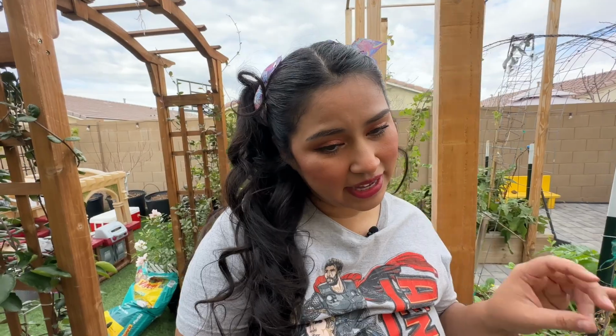Over time, my more heat tolerant plants protect the little guys, the ones that don't like the heat. And then in the winter time, the opposite happens, where the more cold loving plants protect the ones that are a little bit more frost sensitive. Anyways, I just wanted to show you that because it makes me feel so happy. I don't think any of my other strawberries survived though, so I don't know if it's time to celebrate yet, but I am very excited and optimistic.